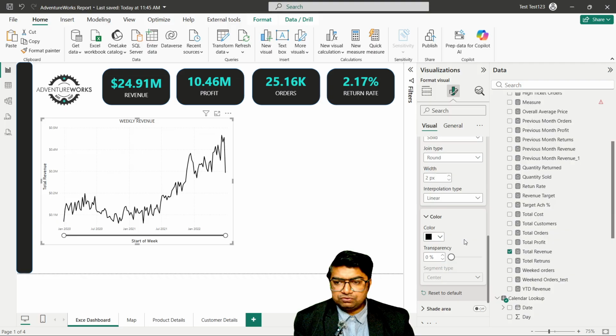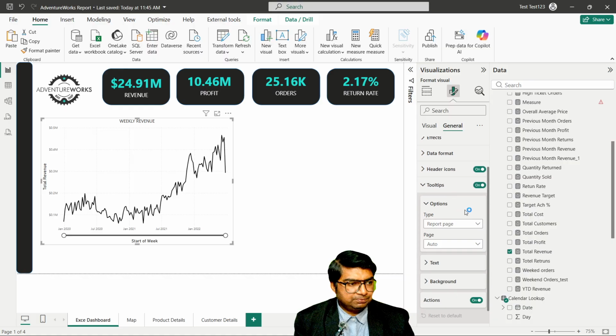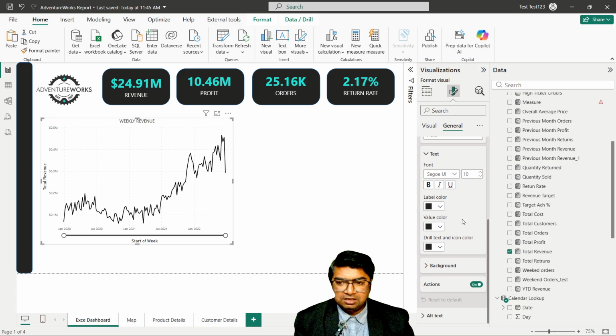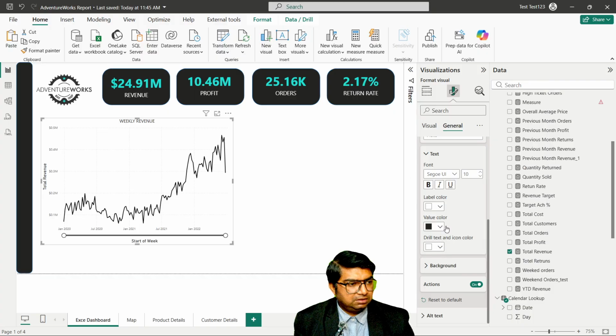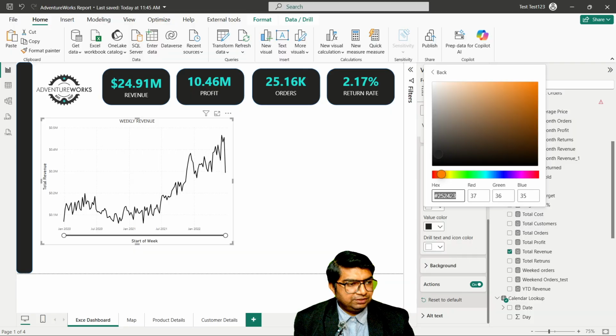Let's suppose we want to do some more formatting in the tooltips. See, the tooltip is like this. So we can go to the search, search where the tooltips are. Here are the tooltips. In the tooltips, let's search the text color. In the text color, the label is white, and for the value color, let's put the color as we did here in these cards.